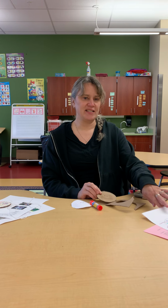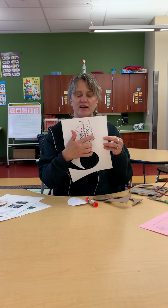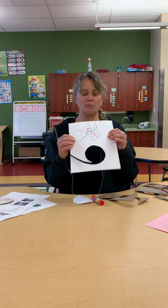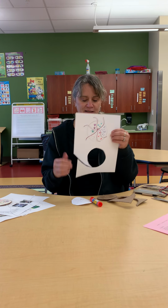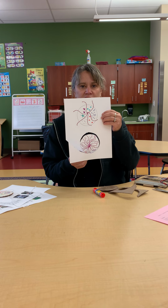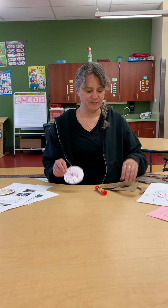First, you're going to start by taking your two circles on the paper and coloring them. You can go ahead and color outside the lines because you are going to be cutting them out. The more vibrant or darker the color, the better it will look when you spin it. Once you've got them both colored, you're going to cut them out. So you have both circles cut out.